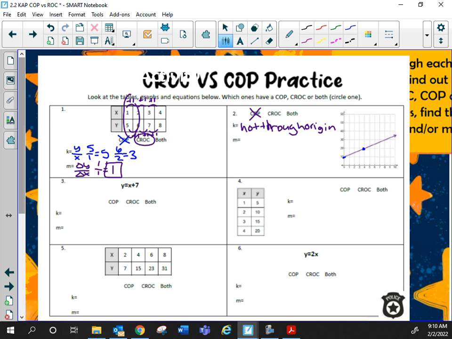I can't see, so I'm going to do this point because I see it crosses nicely. So the first ordered pair would be 0, 10, and my other point, this is 4, 20. Okay, so my rate of change, I might make a little mini table x, y, 0, 10, 4, and 20. Find that rate of change. Change in y is plus 10. My change in x plus 4. I put what over what? Change in y over change in x, 10 over 4. You can do that math, simplify it down. That is your constant rate of change.